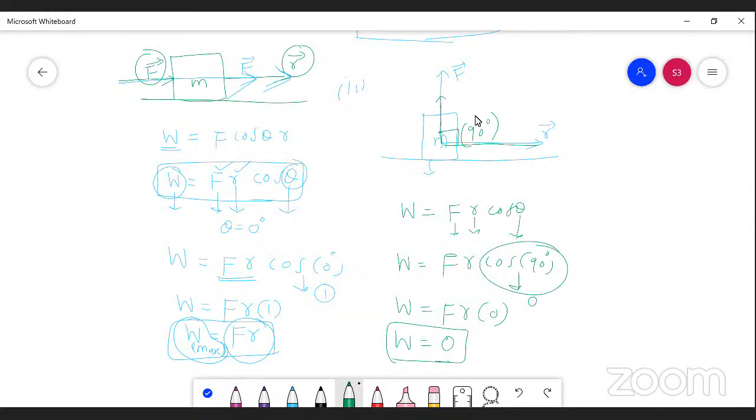Hello, dear students. We'll see one example. Same thing. It is on a horizontal smooth surface. Let me assume one object of mass m placed on the smooth horizontal surface. The object of mass m moves on the smooth horizontal surface with a constant velocity. Gravitational force acts on your body in the vertically downward direction. Each and every object experiences gravitational force. But the body moves on the smooth horizontal surface along this direction with displacement r.